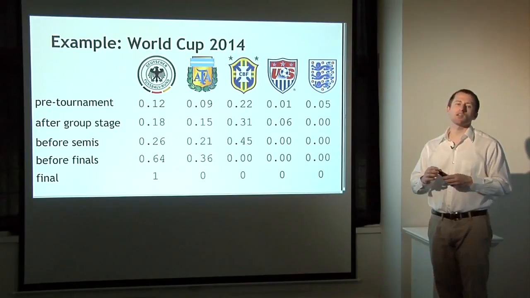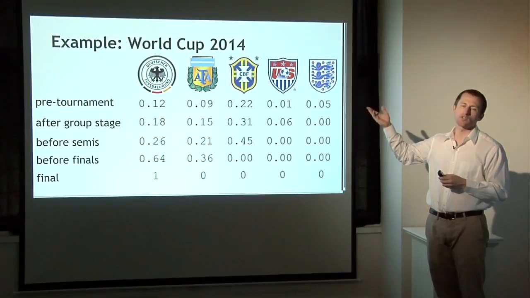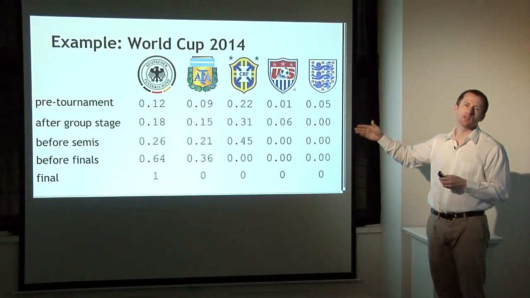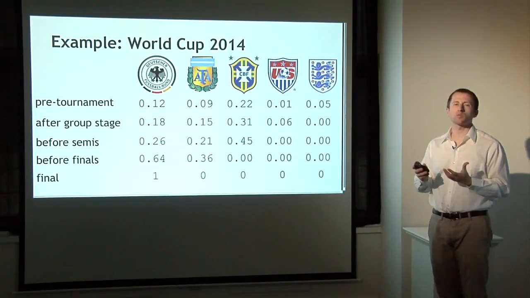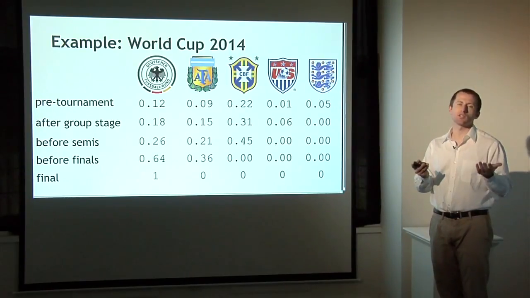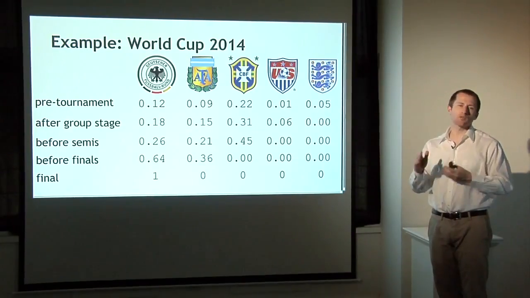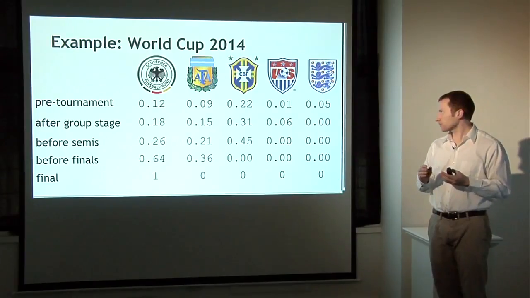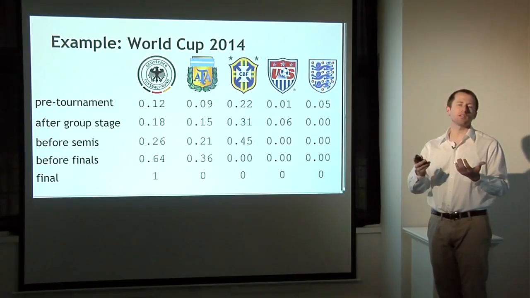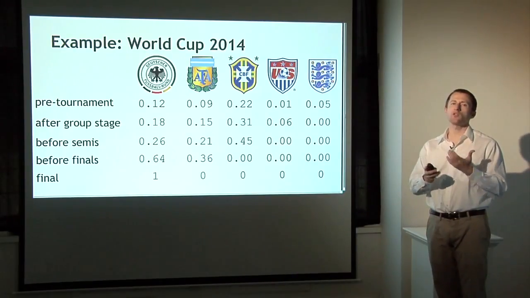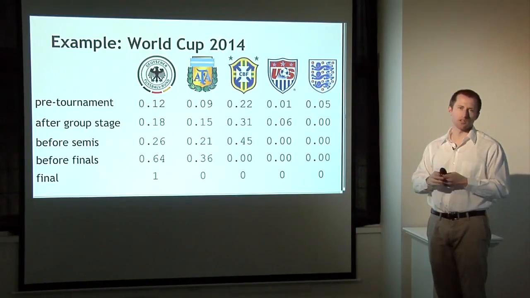But the most important insight here is that one way to profit certainly would have been to buy shares in Germany at the beginning for 12 cents and hold them all the way to the end, in which case you would make $1. And that would be basically equivalent to traditional sports betting, where you place a bet before the tournament starts that Germany is going to win. But in a prediction market, there's lots of other ways to play and lots of other ways to profit. You don't have to just bet on the right team and hope that they win. You can invest in any team at any time, where you can take a short position, and you can profit just on the ability to predict that people's beliefs will change.